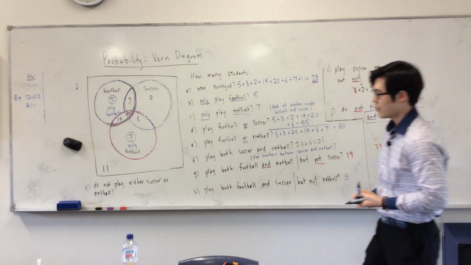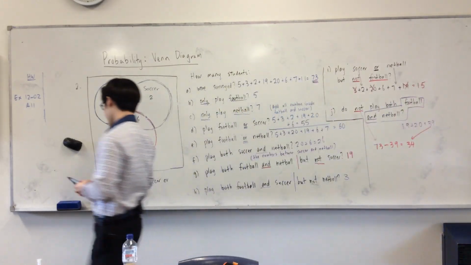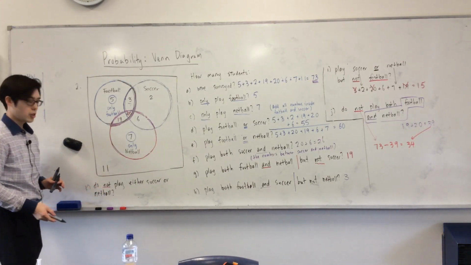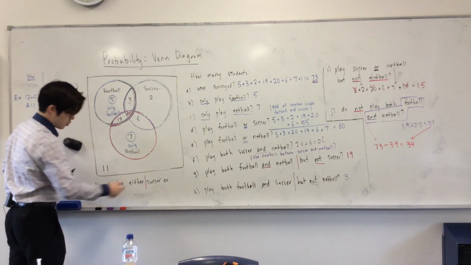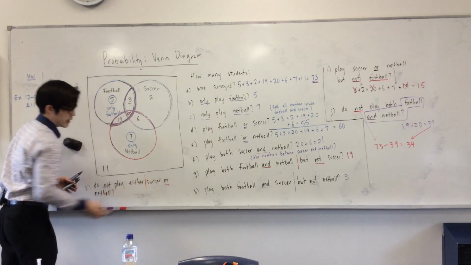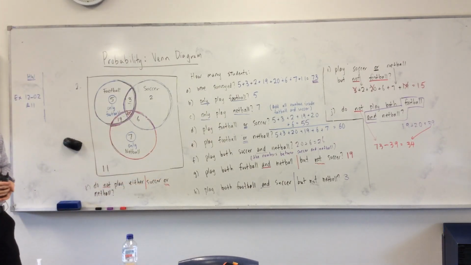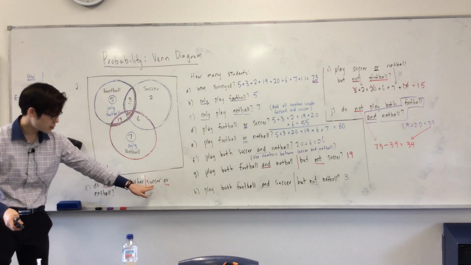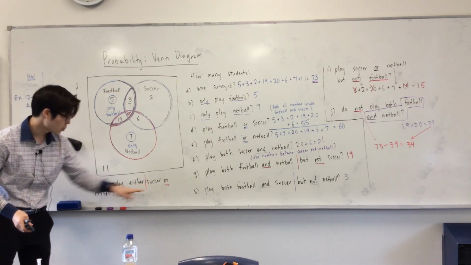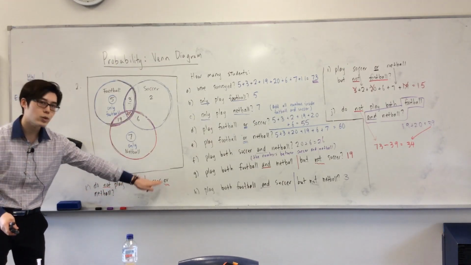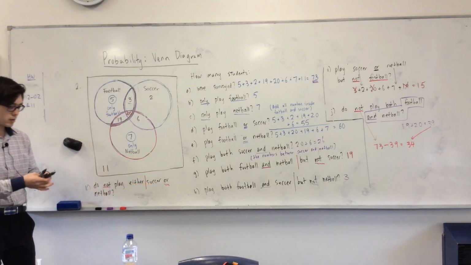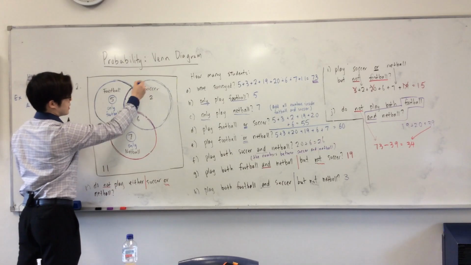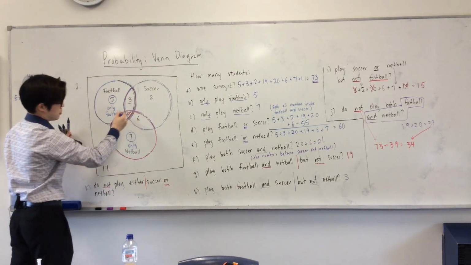All right, last question. Let's try the similar technique. How many students do not play either soccer or netball? Okay, so once again, the best technique to calculate any not question is to calculate the opposite of it. So let's calculate how many students play soccer or netball. Remember, all means add all the numbers inside the soccer and netball. So if I do that, soccer and netball, that's soccer here, netball here.